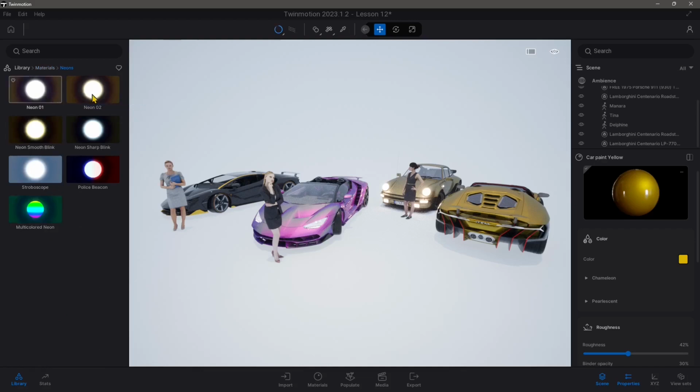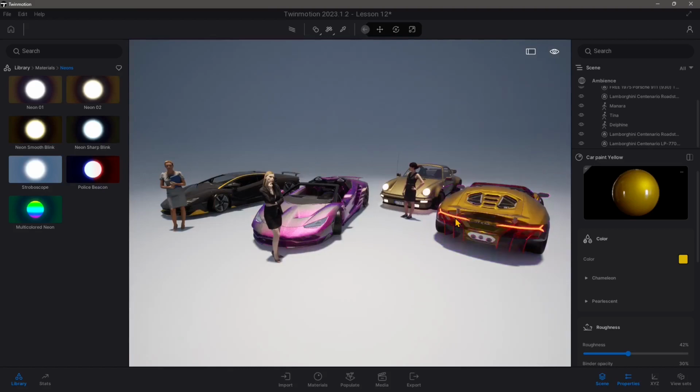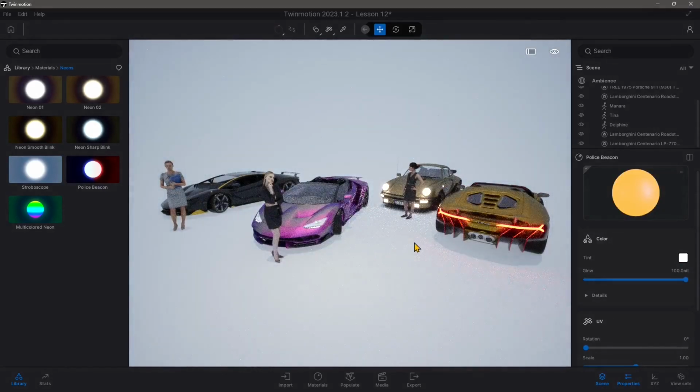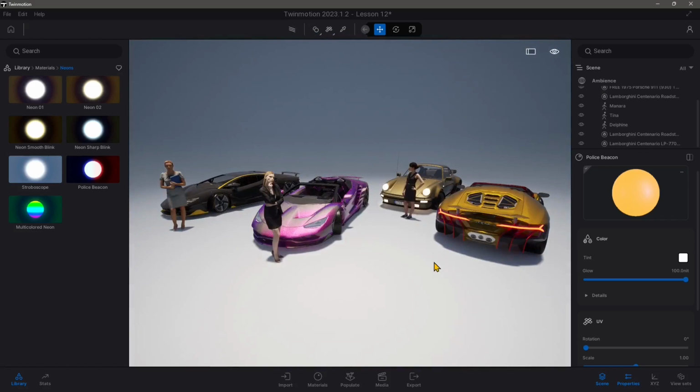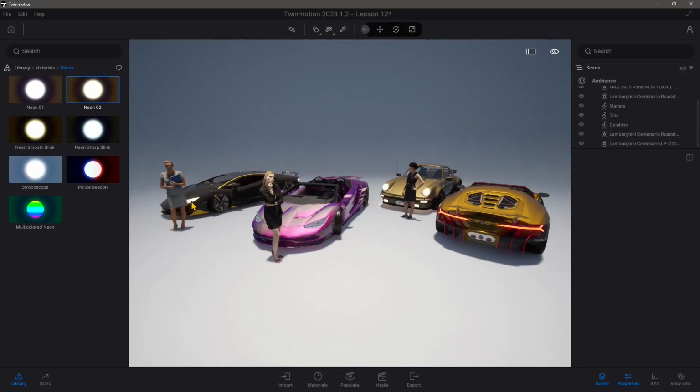And if we go in materials and neons, these are emissive materials. So you can click and drag them, and you can see some of these are also animated. Now, you won't see the animation again when you use path tracing. So I'm gonna stop the path tracing right now, and you can see it's animated. So when I use real-time render, some materials can be used for animations. Now, these first two instead are static emissive material, and you can see I can click and drag it anywhere.